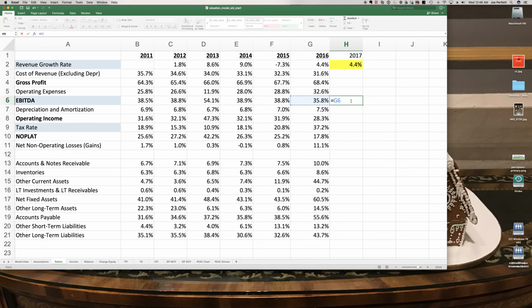So equals previous year. And again, I'll make that yellow. Okay. Depreciation equals previous year. And again, that's something that we will potentially change. And then what we're going to do is calculate EBIT, also known as operating income, by saying take the EBITDA and subtract the forecast for depreciation. I'm not going to make that yellow because we have a choice. We can either forecast operating income directly, or in this case, we forecast EBITDA, we forecast depreciation, and that creates our operating income.